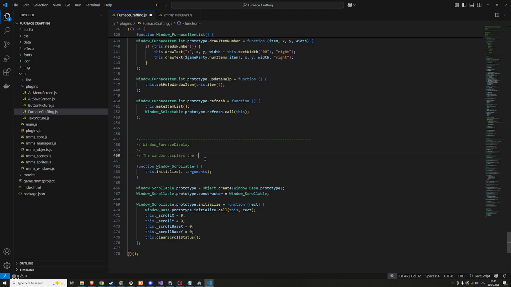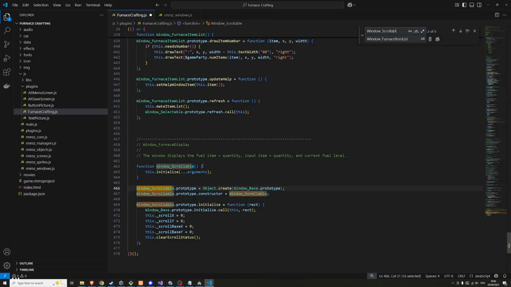It displays the fuel item and quantity, input item and quantity, and counting out current fuel level. Window furnace display, gonna go ping, ping, ping. Don't need any of this scroll stuff.